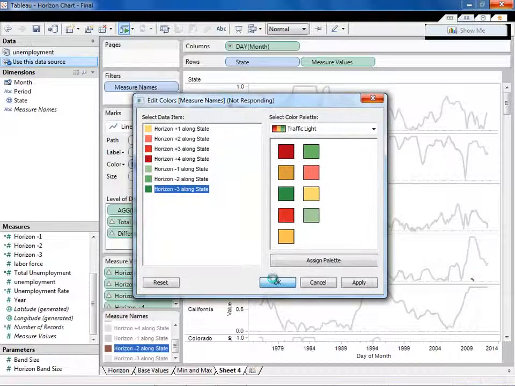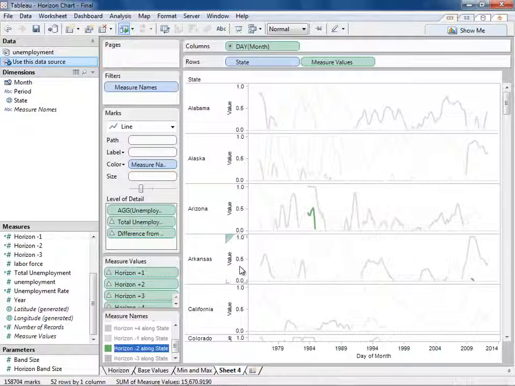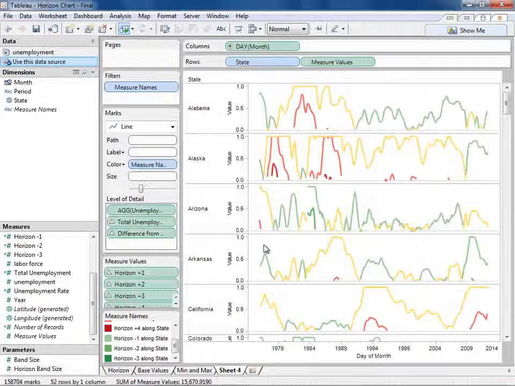So I'm going to go ahead and click OK, and this is just going to assign it to all of my lines here. The reason you can tell that this is going to take some time to compute whenever we make a change is the fact that we're plotting about 155,000 marks with this, because we've got a number of different days in the last 40 years, and we're plotting that for every single state. And so now we're getting what looks like the start of a horizon chart here. So you can see we've got all the lines. They seem to be colored appropriately. When we get a flat line here, there's a line below it that starts as a new curve. So we know that this is functioning so far.